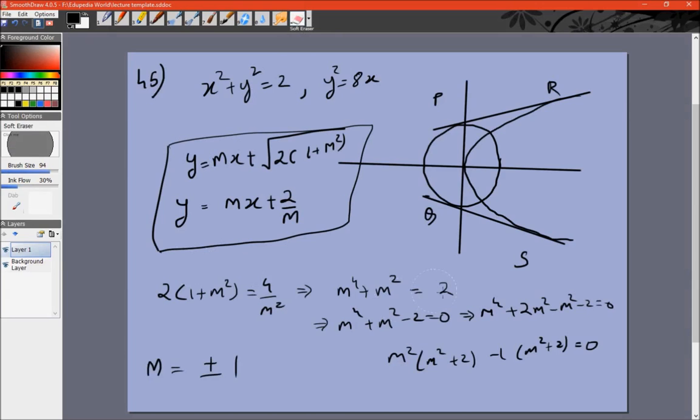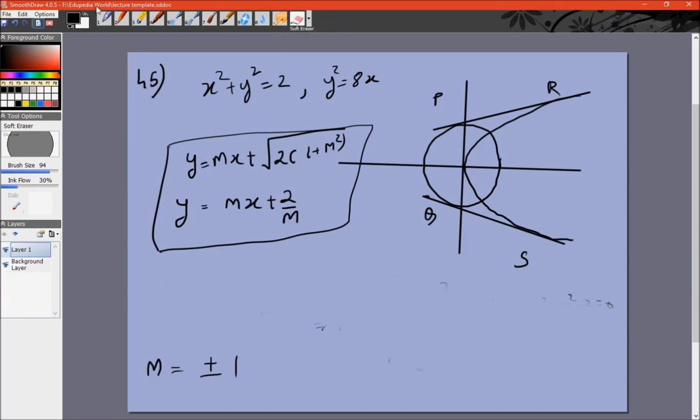And I'll just rub this part now. And now the problem is quite simple enough. You know both of the equations. So one is y is equal to x plus root 2 times root 1 plus 1, so x plus 2. And the other one, you'll get the same thing here by the way, is y equal to minus x minus 2. Now you have the two equations, you just need to calculate these 4 points. Obviously this line is y equals x plus 2, this is minus x minus 2. So y is equal to x plus 2 we'll do first.